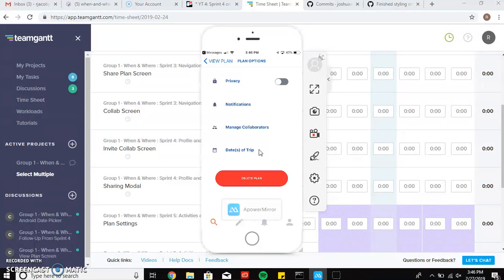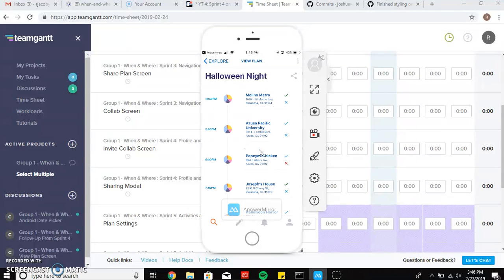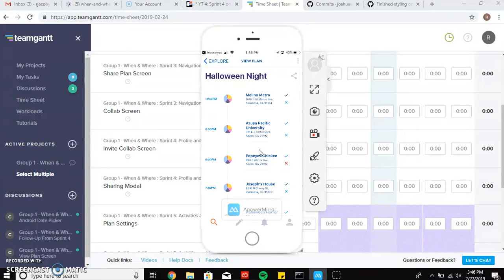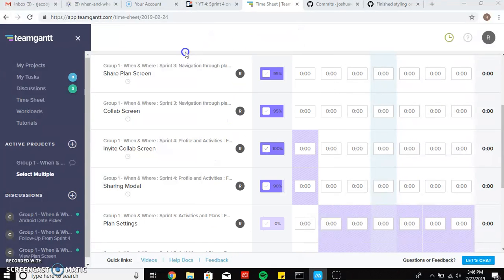And there's also a modal that I worked on, and I don't think it's on here yet, but there's a share plan modal that's going to pop up so the user can export their plan either through email or text message, and that's something I'm going to work on as well. I don't know exactly how to do that, but I'm sure I'll find out.